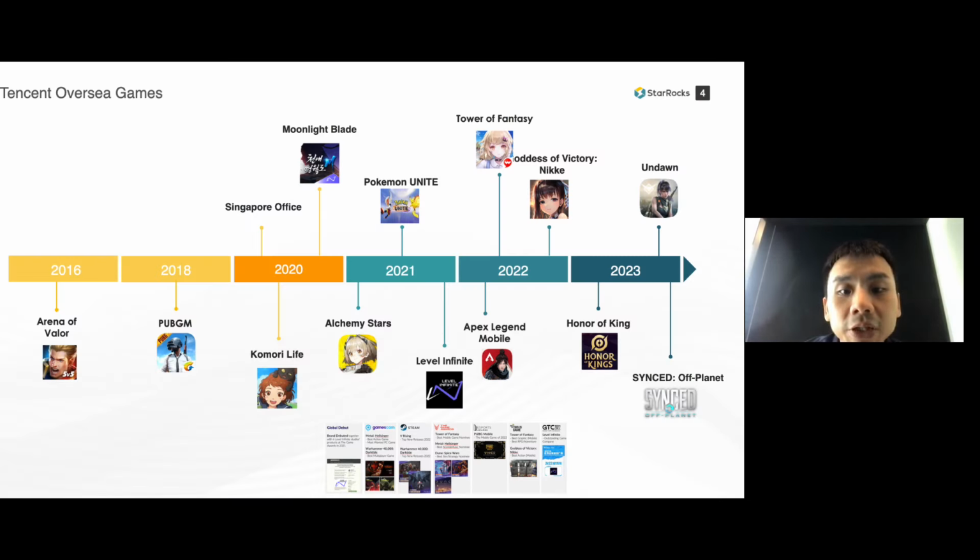and this timeline chart displays the numerous games that we have published, including successful titles like PUBG, Nikki, Honor of Kings. However, the primary emphasis here is on Level Infinity, established at the end of 2021, which comprises a significant portion of overseas studio games encompassing mobile, PC, and console games. If you are a gaming lover, it is highly recommended to check out this website.